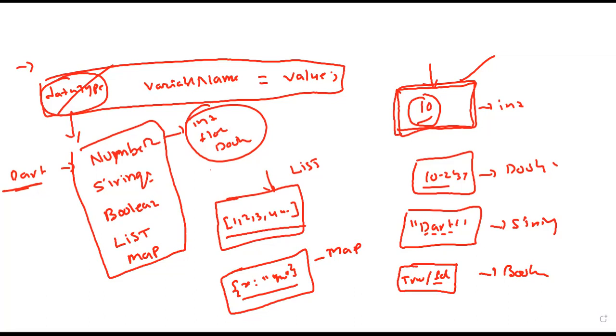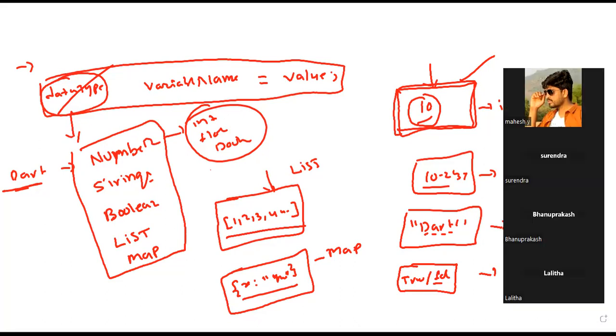I want to store a key-value pair. What kind of data type will we take? Map. So you got it right. Based on the user input or the data, the data type will change, and the memory size also changes automatically. Integer has some size, boolean has some size, and list has some size. So memory is allocated based on the data type. Hope that is clear, guys.